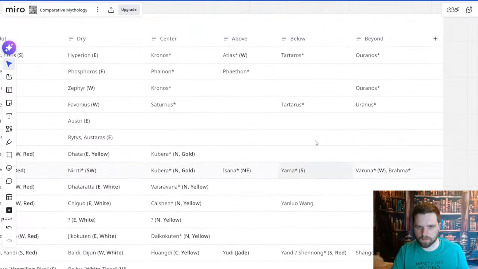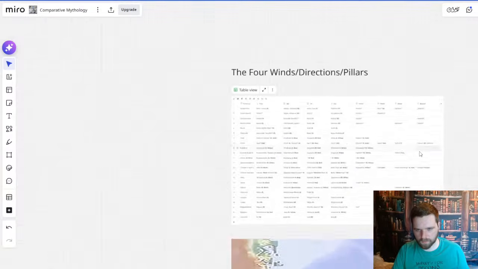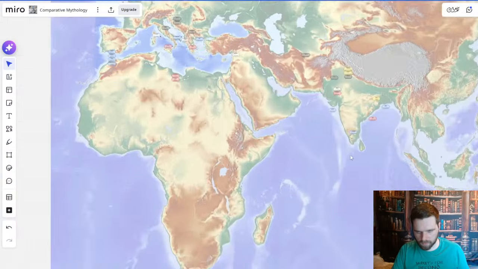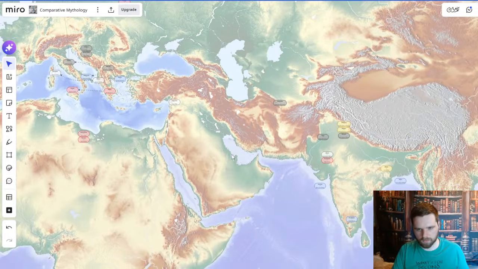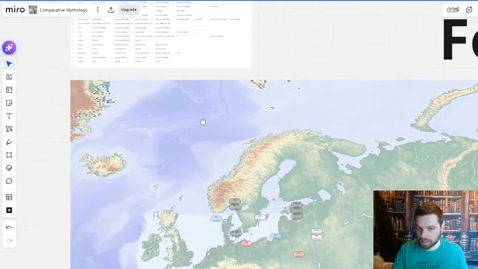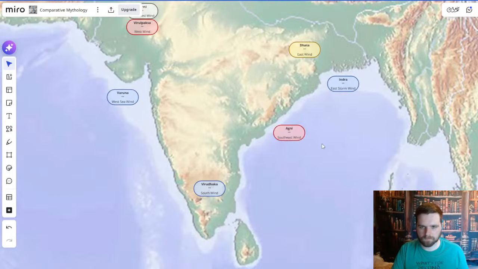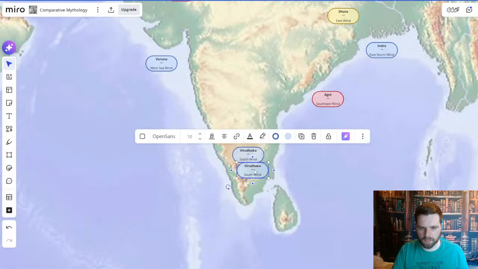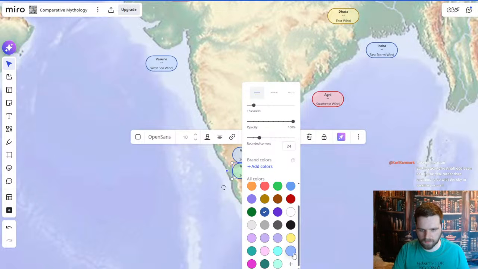Then we have, below, Yama, right? The first man to die. He's associated with the south in this system, which, if he's associated with the direction, is kind of fun to put here. The chthonic underworld god, what color is that? I'm thinking that's kind of green. But as we said, blue-green is kind of the color we're going for here. But I'll do a green because he's kind of an outlier in this system.